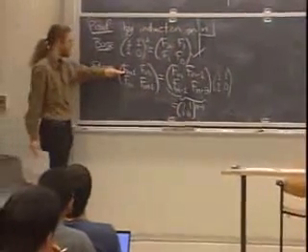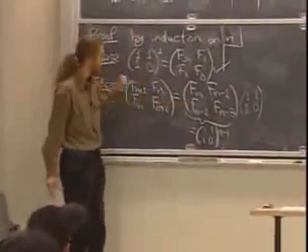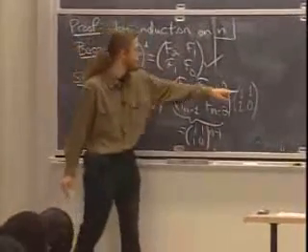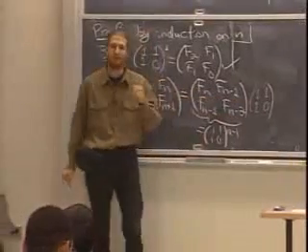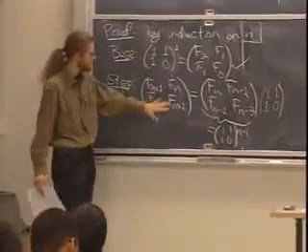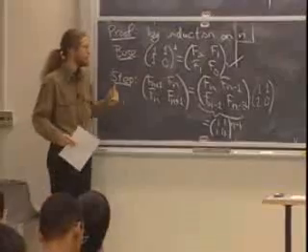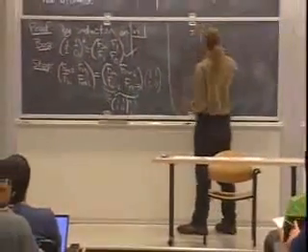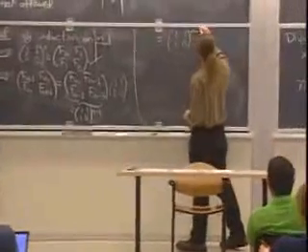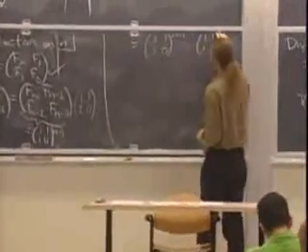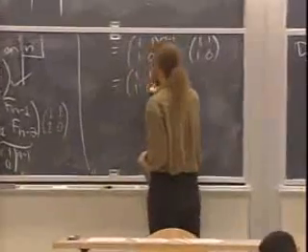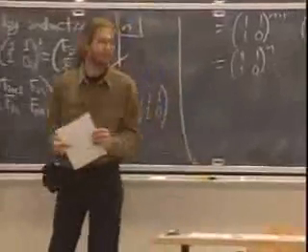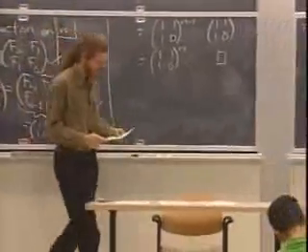So for example, f of n plus 1 is the product of these two things. So it's this row times this column. So it's f of n times 1 plus f of n minus 1 times 1, which is indeed the definition of f of n plus 1. And you could check all four of the entries. This is true. Great. So if that's true, then I just put these together. That's 1, 1, 1, 0 to the n minus 1 times 1, 1, 1, 0, which is 1, 1, 1, 0 to the n. End of proof. So very simple proof. But you have to do that in order to know this algorithm really works.